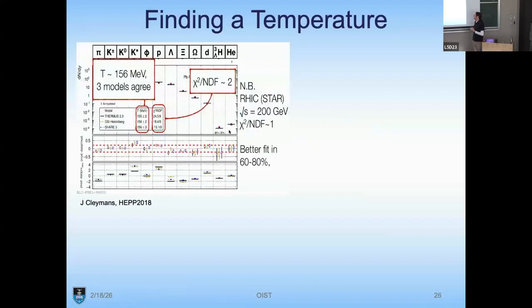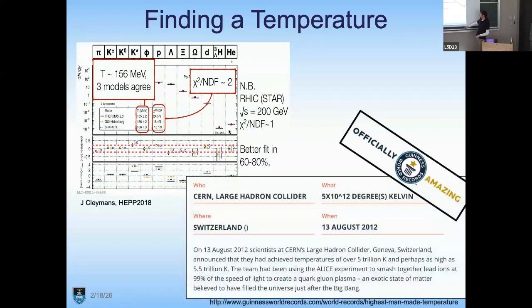So the simplest thing you could ask is, is there a temperature? And I can go into details about how you measure the temperature, but you can measure the temperature. And the temperature, as mentioned, is 1 trillion degrees. And somebody actually went through the process of having this certified by the Guinness Book of World Records. It's the hottest temperature ever observed, and also the hottest temperature ever created, and we as a species created it. And I think that's always worth taking a moment to reflect on.